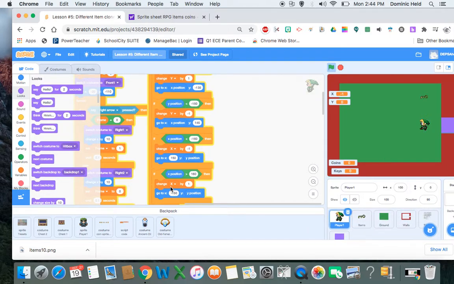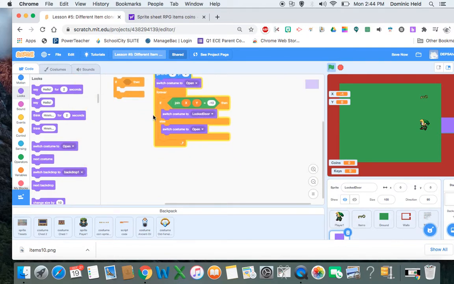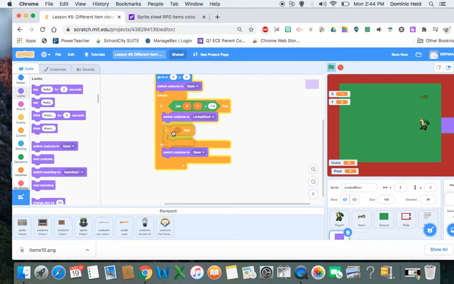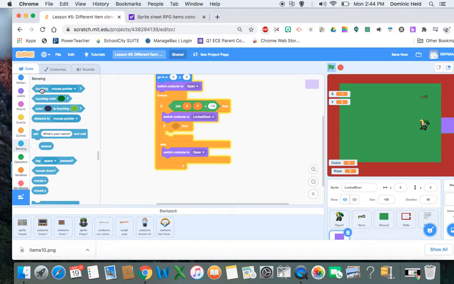All right. So now I'll go back to the locked door, and now we need to unlock it. So we're going to use another if statement. Okay, so if and sensing touching.